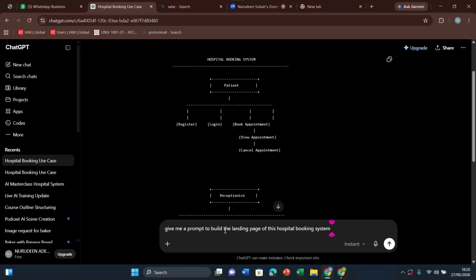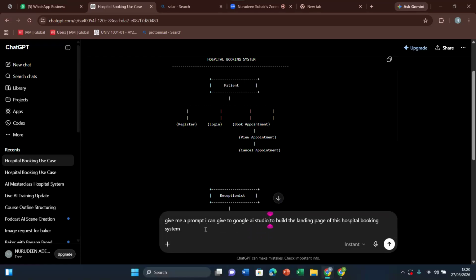Give me a prompt I can give to Google AI Studio, because we are using Google AI Studio.